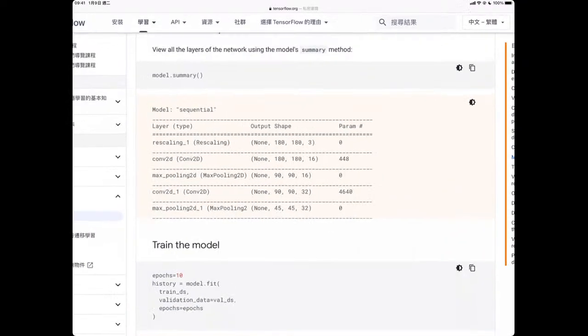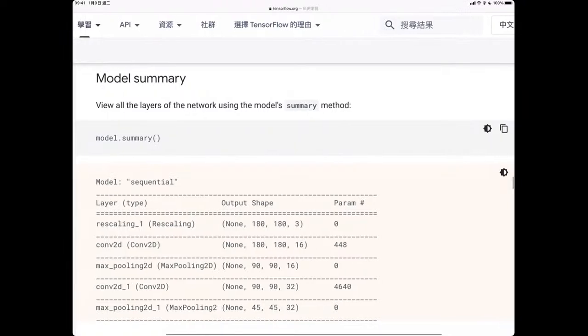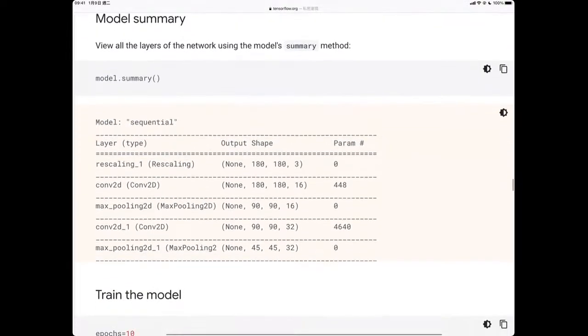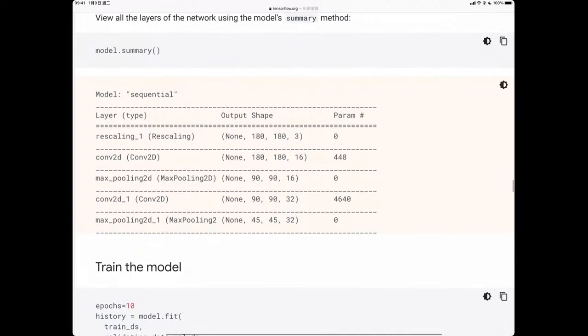Sometimes when you use TensorFlow, there's a very useful function called model.summary, which outputs a visualized result of your model. You can see the first layer is called rescaling, the second layer is convolution 2D, the third layer is max pooling, convolution, and so on.